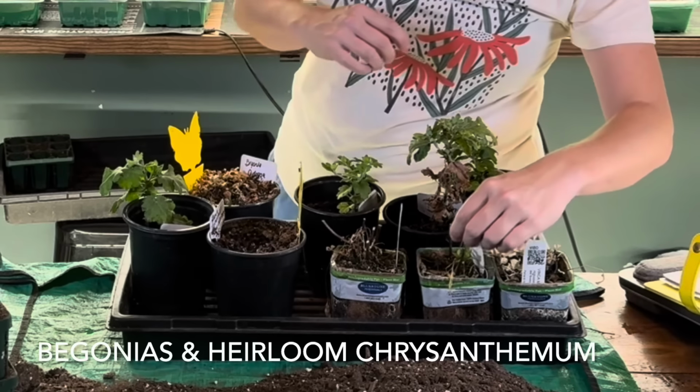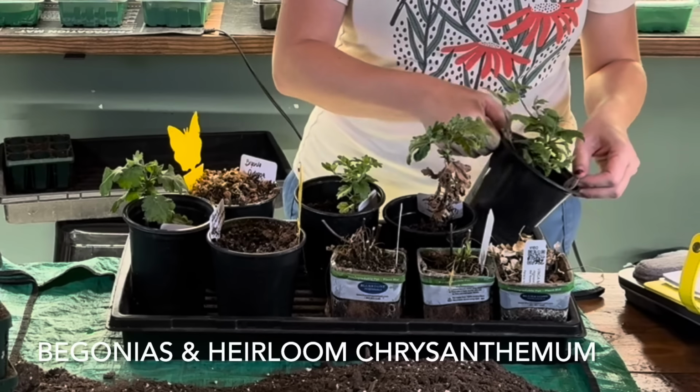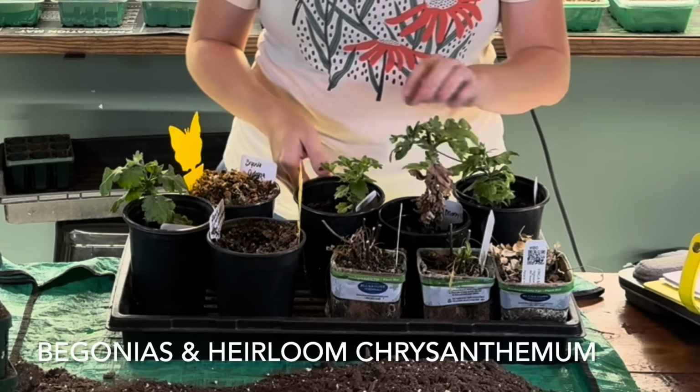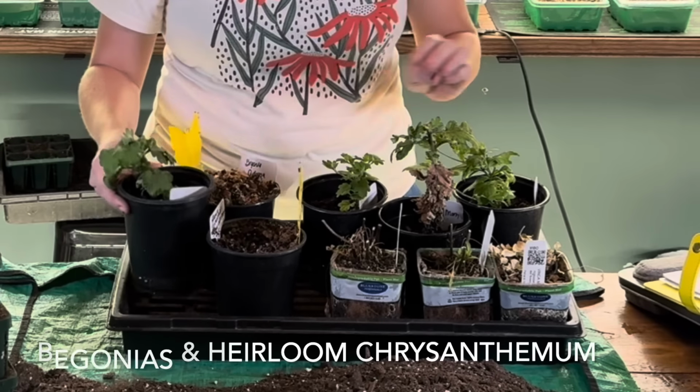This is the coreopsis coming back right here. And additional mums. So Cranberry Wine right there. This one right here is called Frosty Mum. Cranberry Wine again, and another Gertrude.